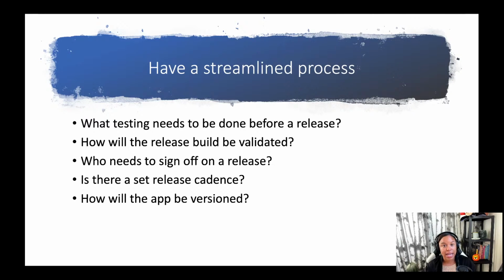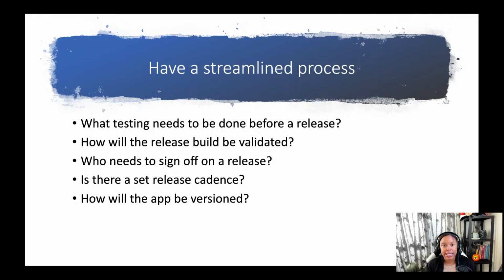Does anyone need to manually sign off? Is there someone who's going to have the final say, for example, about whether this release is good? I have worked on teams before where there is actually a checklist before a release goes out, and someone, maybe the product owner, comes and confirms, yes, it's time to do the release. Or maybe you want to coordinate everything, so you do the release, then there's a blog post that goes out and more promotion. So it might be important to have some kind of actual sign-off process.